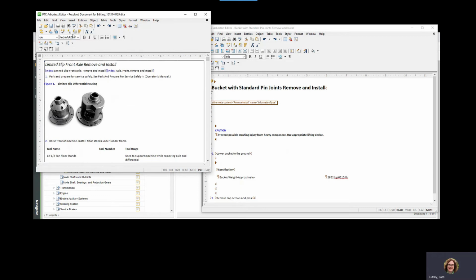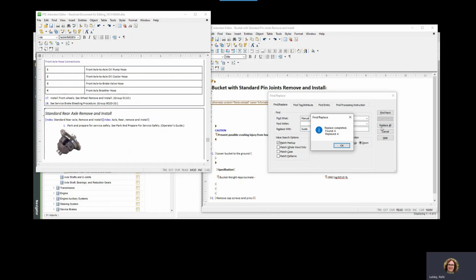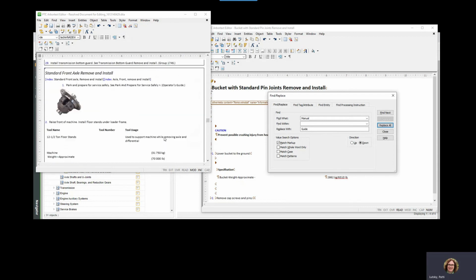And let's say we want to make a change. Let's do a global find and replace. We're going to change the word manual, say, to guide, where I see it says operator's manual right here. So if I say replace all, it found it 4 times and replaced it 4 times, 1 in each of these topics.